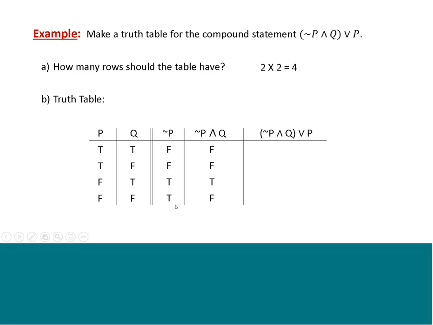Last thing, the last column here, we're going to look at the column we just built. So notice these guys build on each other. And then we're going to order that with the very, very first column. So I'm going to go ahead and put little arrows right there to indicate which ones we're looking at. So here with an OR, what happens? The OR says you're going to be true if at least one of the statements is true. Or the other way to think about it is the only time you're going to be false is if both your 2 statements are false. So in this first row right here, what do you guys think? Should I write down a true or a false? So this one should be true because it's true or false.